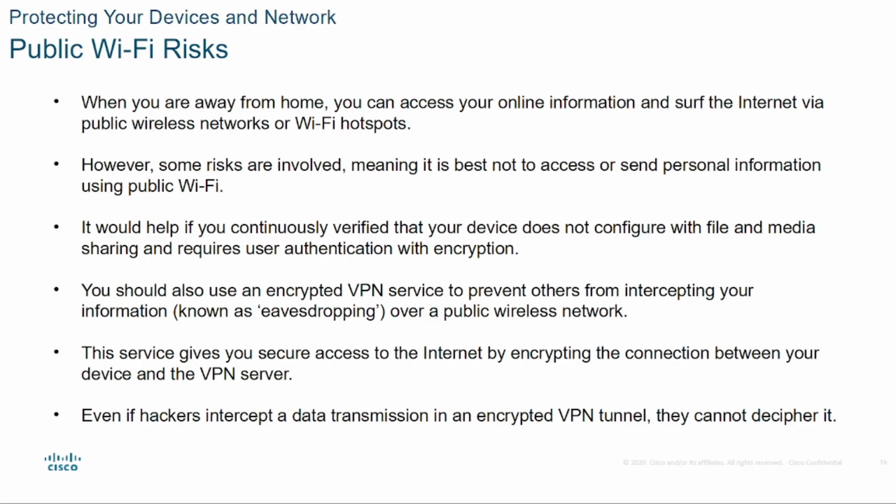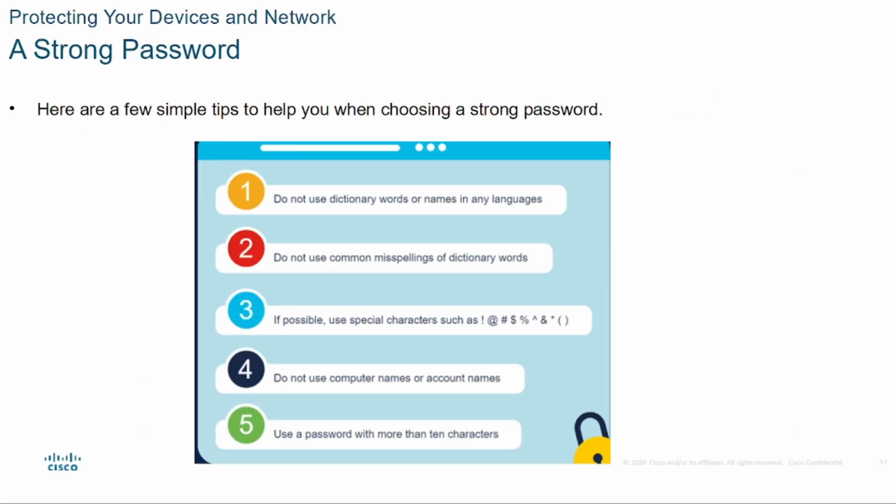Now, using a VPN helps to secure and encrypt your connection to the internet, right? So it stops hackers from being able to eavesdrop on the packets that you are sending over the network. So even if hackers intercept a data transmission in an encrypted VPN tunnel, they cannot decipher it, due to the advantage of using VPNs. So what about strong passwords?